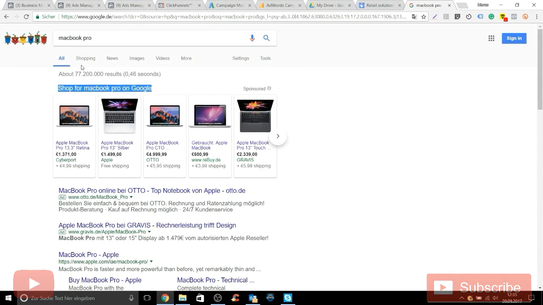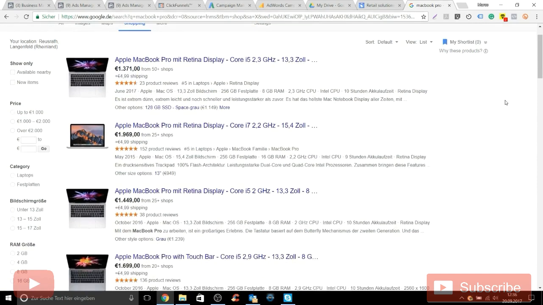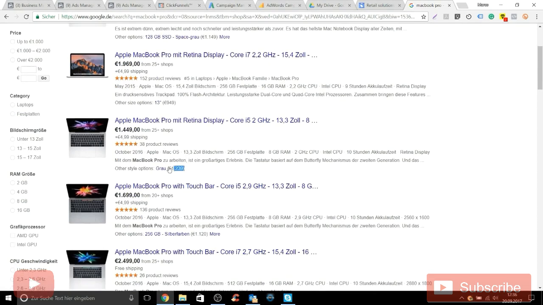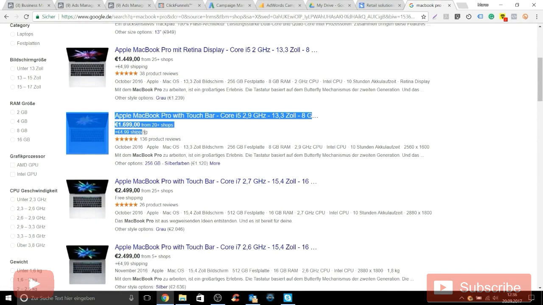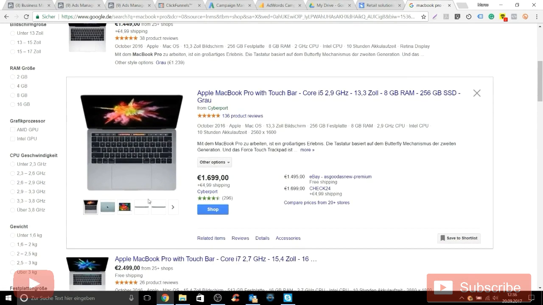So the Google Shopping ads, you can also click on shopping to see a little bit more. They basically are a special kind of rankings where you can list your products with, like I said before, all kind of information like descriptions, ratings, shipping info, prices, titles. And if you click on this, this thing here will then get bigger. You can save it to your shortlist, and you can also, of course, click right here to get to the website that is selling the product itself. So here it says from Cyberport, for example.